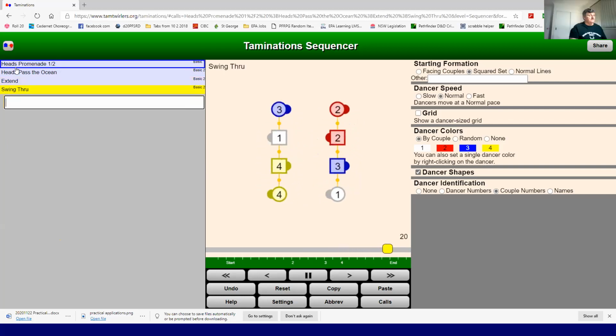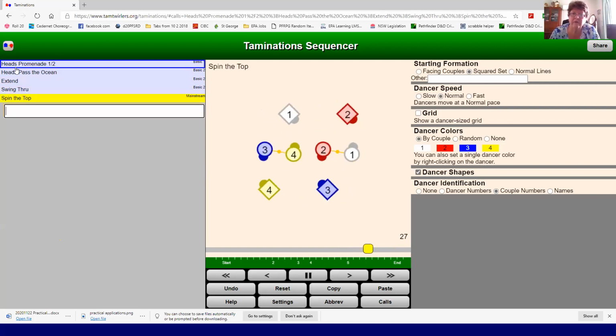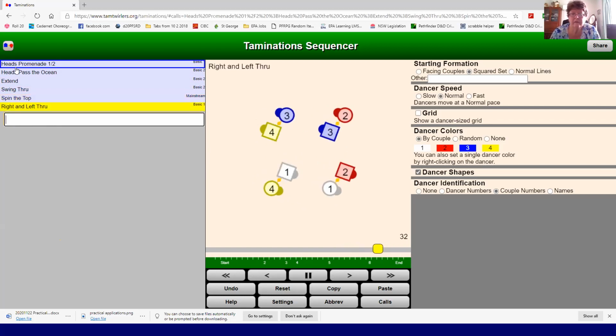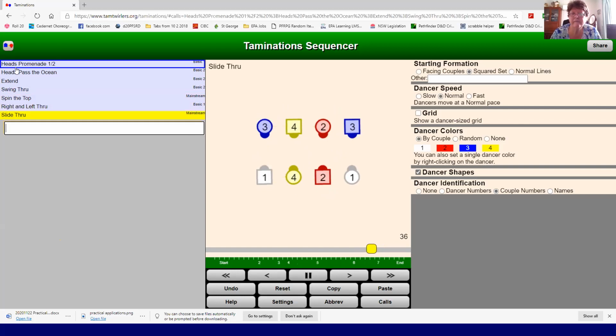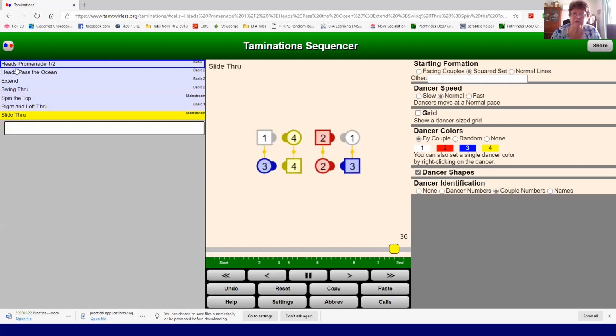Swing through. I've done it. Oh, sorry. Too quick. Spin the top. Right and left through. Now, instead of doing square through three, I want to slide through. And then I'll do part of my chicken plucker, but I don't have to do the first bit because I'm already there. So I pass to the center.